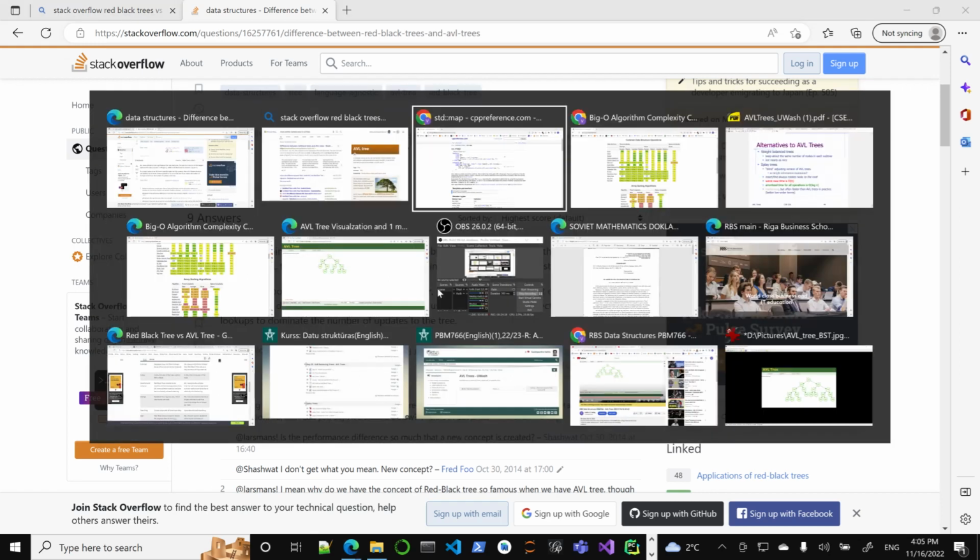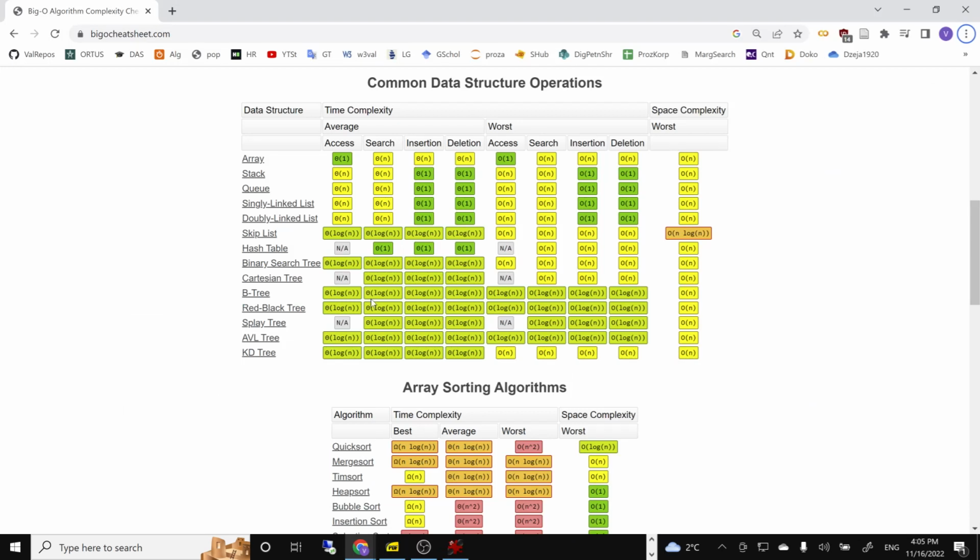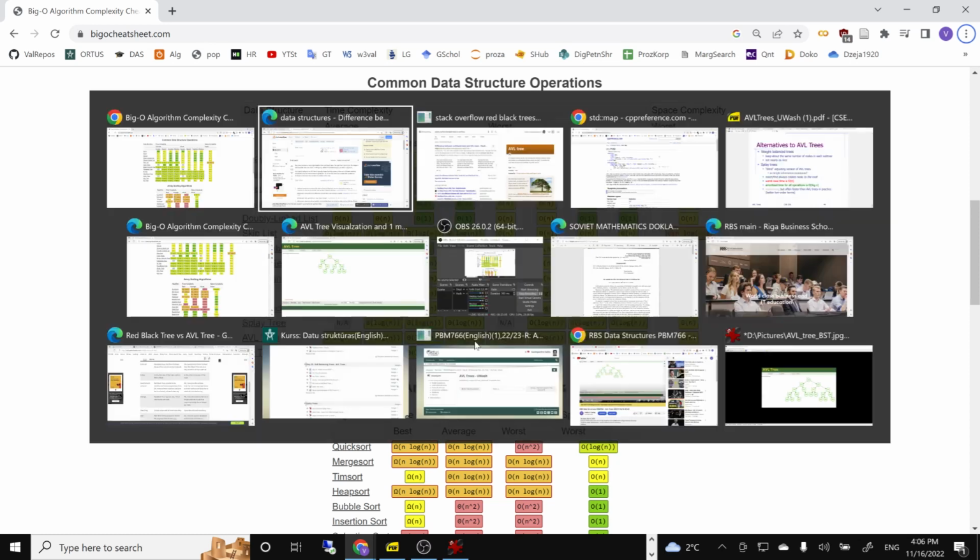Again, I want to reiterate that this is on a complexity scale. They're both equal. It's just that there's a slightly bigger constant. AVL trees have a slightly smaller constant factor for access, but for insertion and deletion there's a slightly higher constant. For truly large sets, both red-black trees and AVL trees tend to log n.